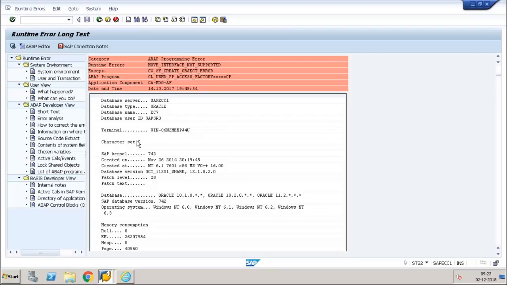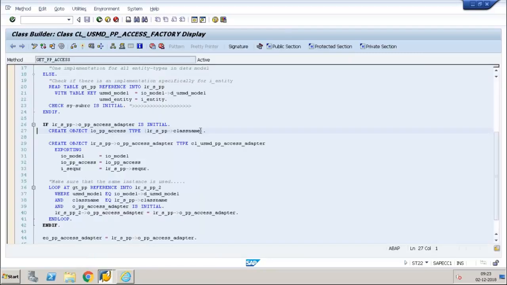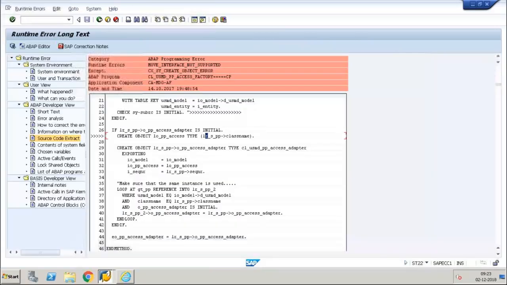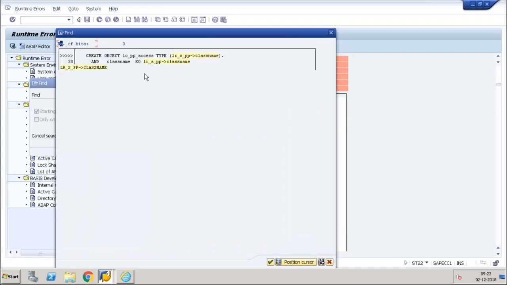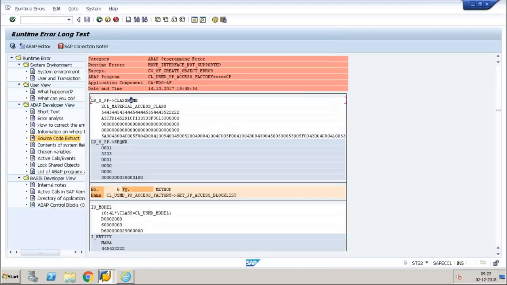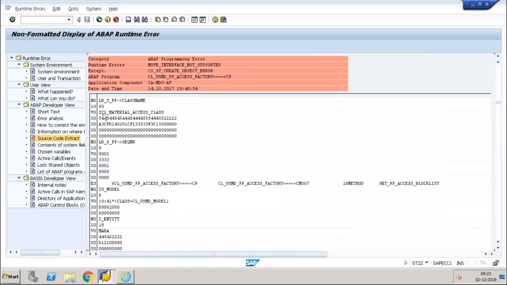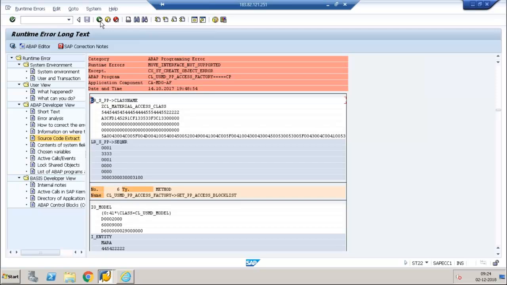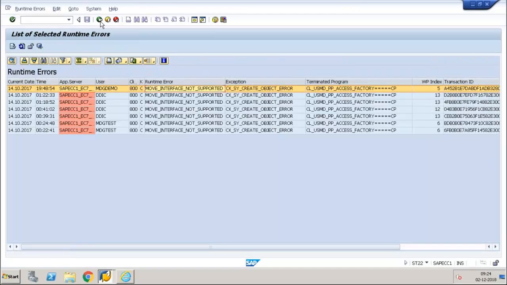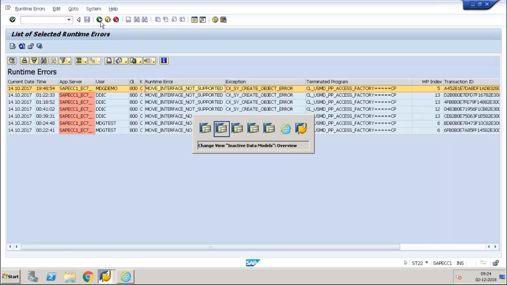Now let me open this. This will have the access class name. It tries to instantiate it. See, this has the value which is my access class name. So it has tried to instantiate it, but because of the inconsistency, it got dumped. Okay, Karthik, understood.